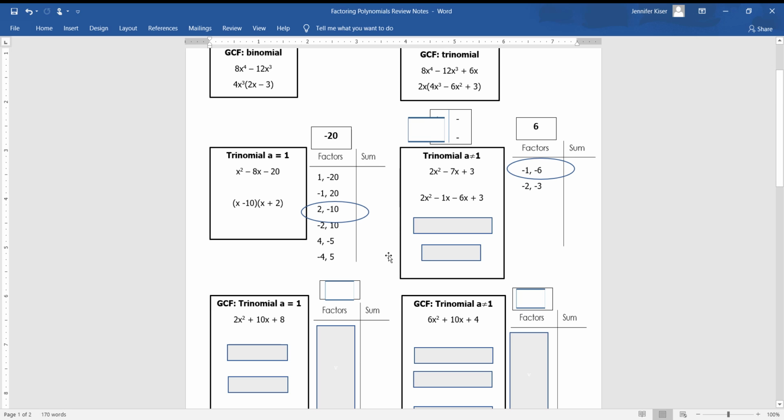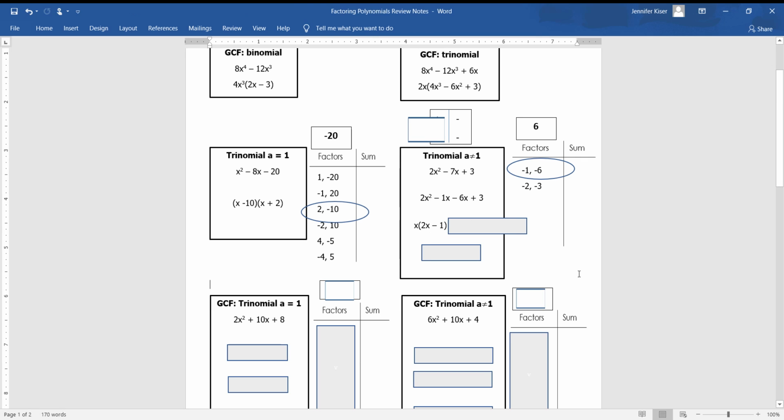So for 2x squared minus 1x, the number GCF for those two will be 1, because that's the greatest number that would go into both of those. And then you can also take an x with it. So you can just factor out a 1x from those two to start. And then you can fill in your parentheses. So you're figuring out 1x times what would give you the 2x squared. That would have to be 2x, which would give you the 2x squared there. And then x times what would give you the -1x? That'd be -1.